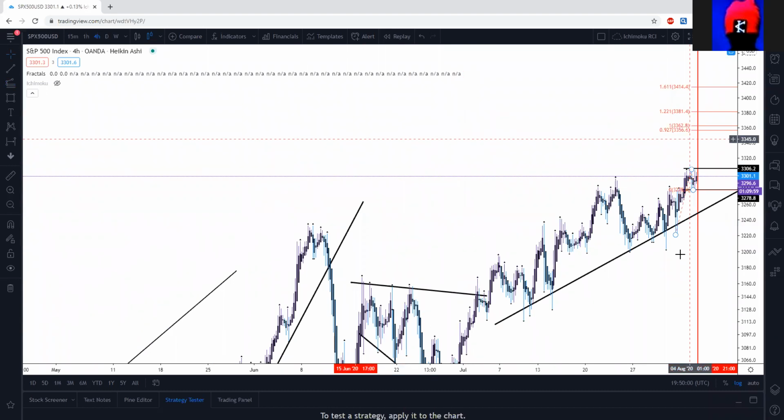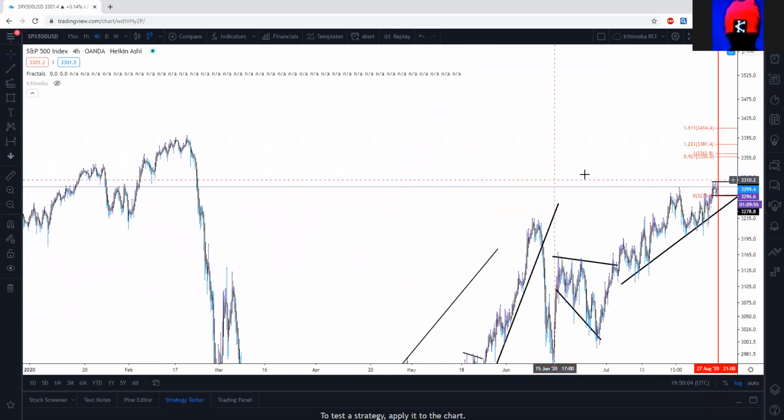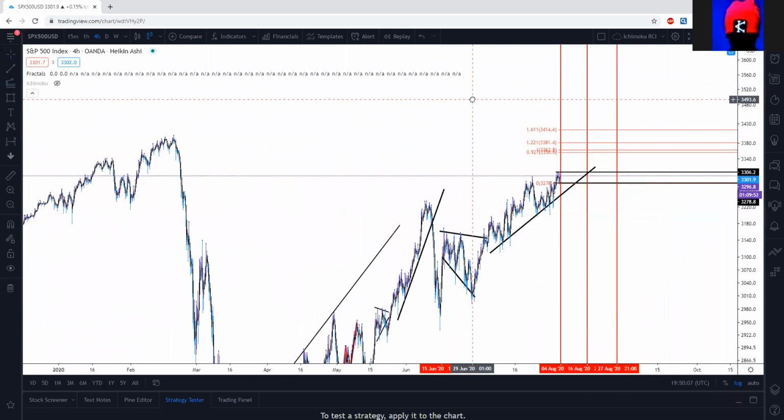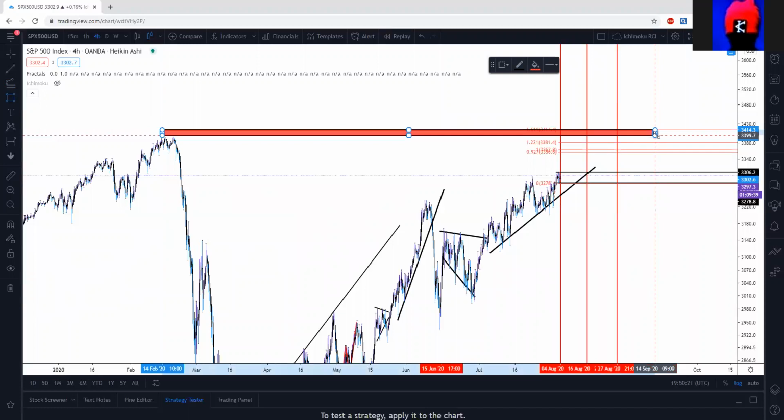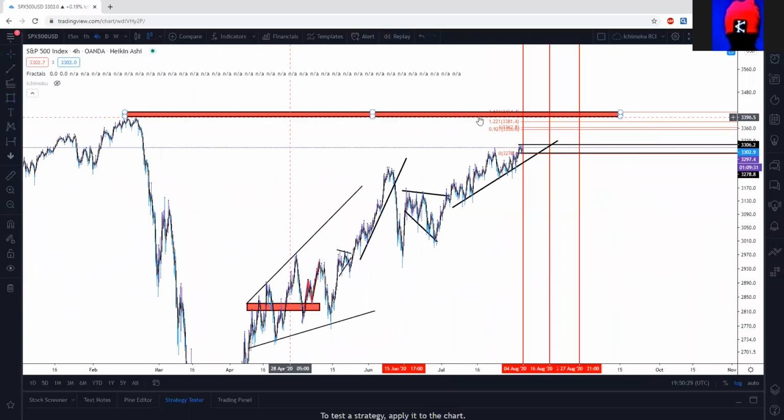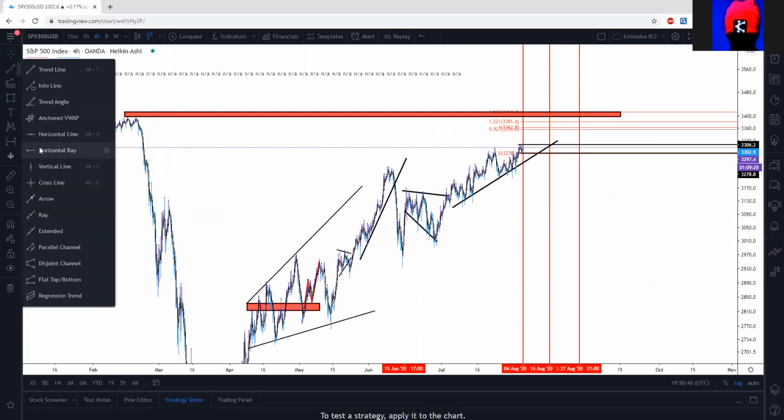Let's zoom out way out. So if you look back in the past, look where that takes us to. It takes us slightly above the high of all time for US 30. I don't think it'll go that high, but if it does, that'll be amazing. But look, the market always tells you what to look for. Boom, right there. So if it does go, it's going to make a new high, but I don't see that happening. And if you look, the next target matches this level here.